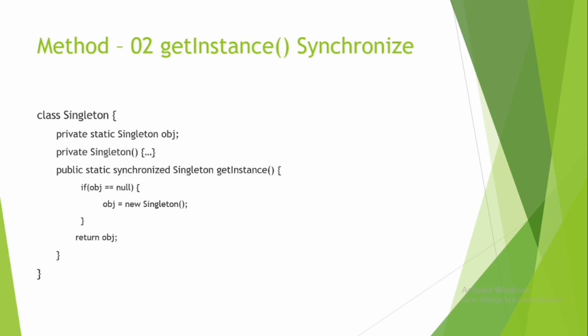That is why we need to make it synchronized. If you make it synchronized, then in case of multi-threading also you will get the same object. You will not get more than one object because this is a singleton. So the main property of the singleton class is that you should always have just one object of this class, not more than one. We have to restrict in all scenarios that whenever I try to get the instance of this singleton class, it must always be one.